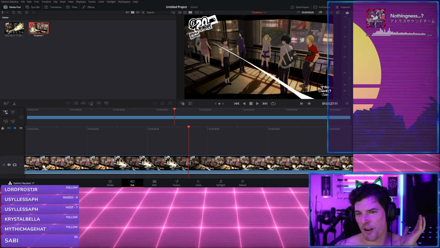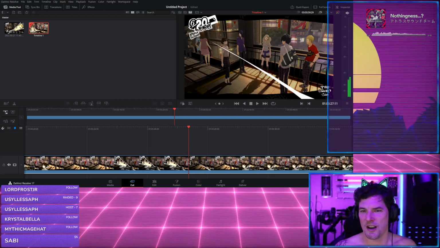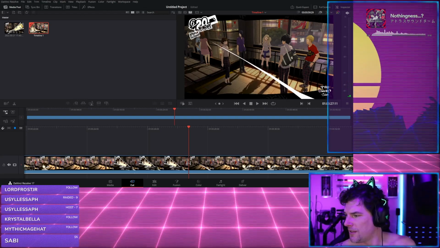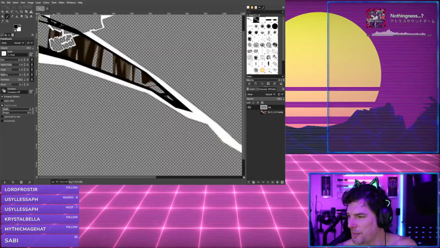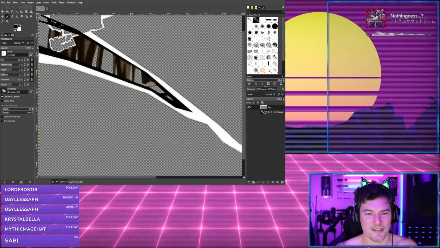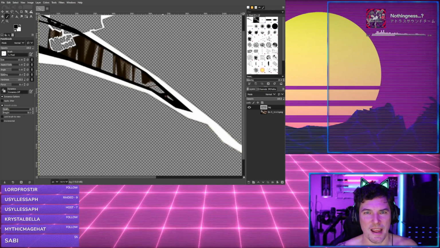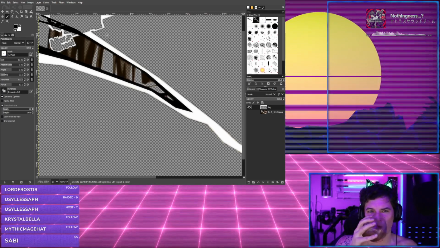But that's the 1 frame right there that I need to worry about. And then it's gone. Which is pretty cool. That is going to make it easier than I expected it to be. So let's get back to touching up the frame here.